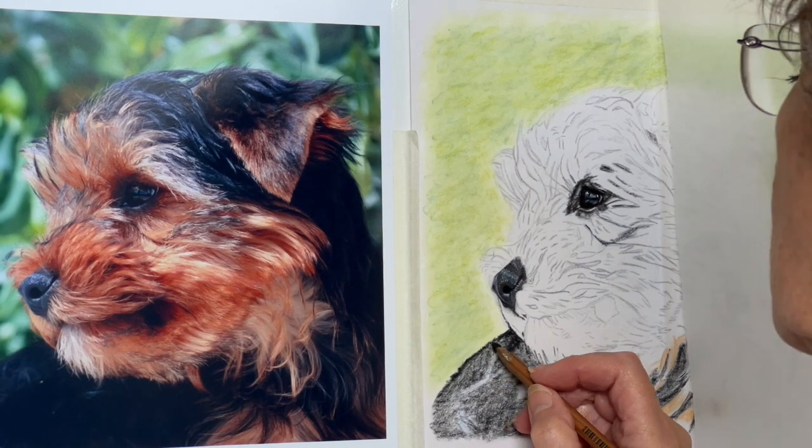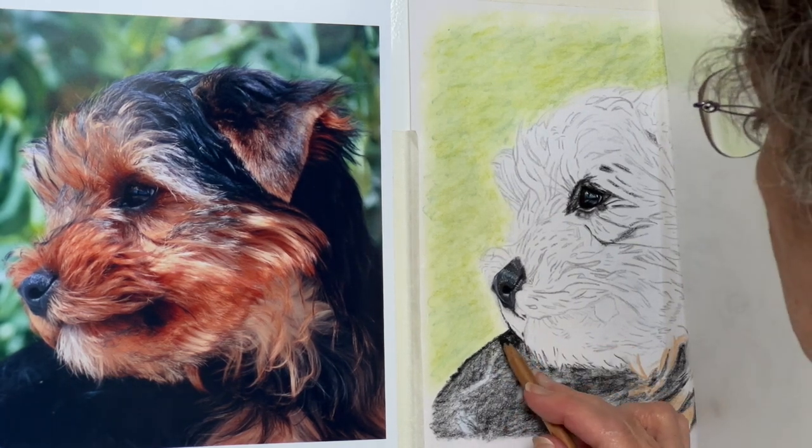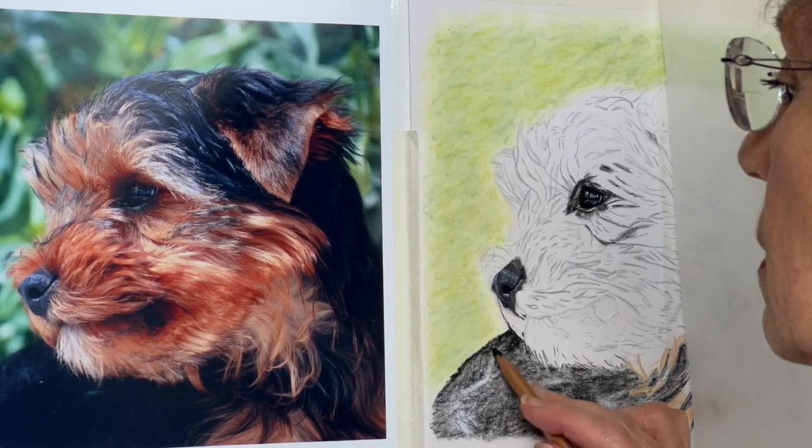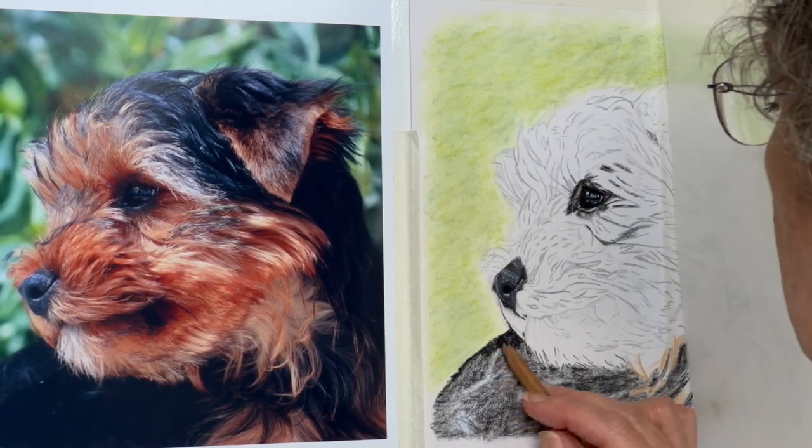Making this line look a little bit softer, because that's his hair. It looks a bit wavy.